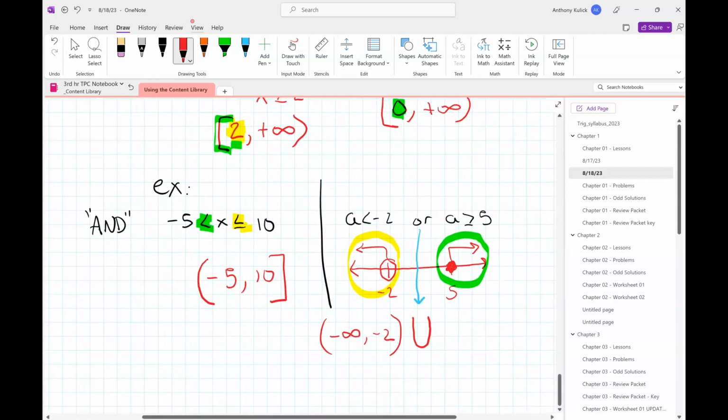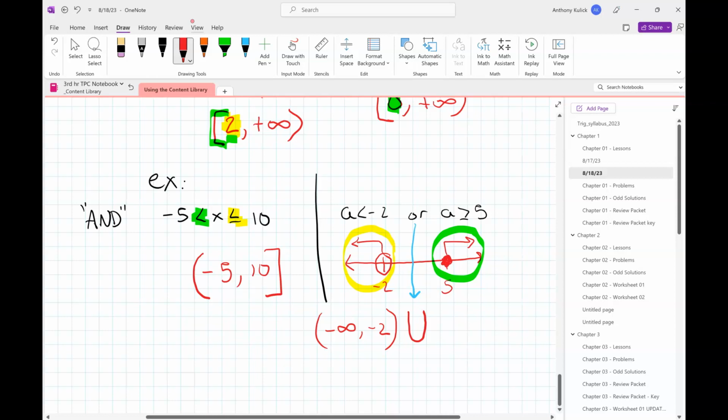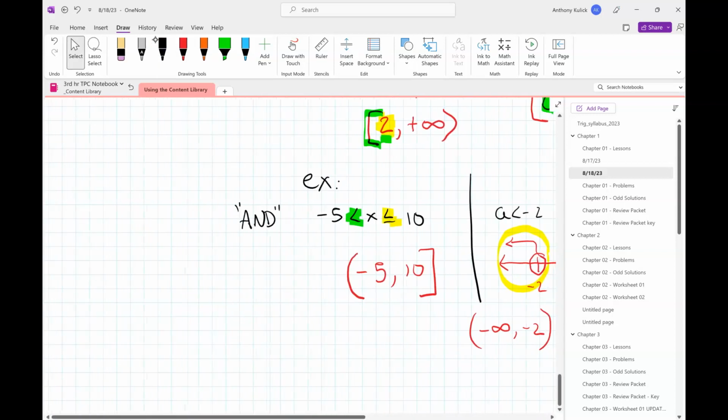Okay. Let's look at the next piece. What's the smallest value on that section? 5. That's the lower bound. And the biggest value or upper bound is +infinity. Excellent. Okay. The infinities always get a parenthesis. And then the 5 should get a parenthesis or bracket. Bracket. The circle is filled in, or it's a greater than or equal to inequality, so we know that gets a bracket. How are we feeling? Pretty good? Okay.